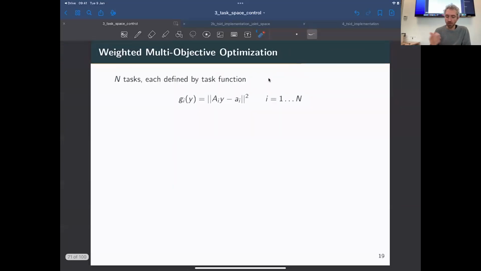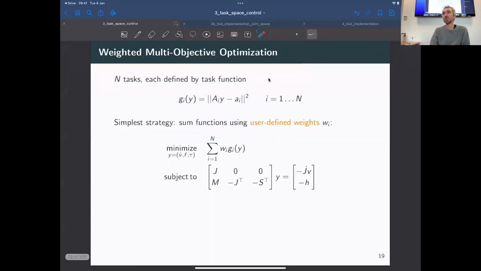So the idea is we can use the redundancy to execute secondary tasks. And let's define how we're going to represent this task. We can encode tasks using these least square functions. We're going to call them G_i of y. Actually, here it should be z because we said that the variable is z, but forgive me for this. Now the variable of the problem is y. So we have this G_i of y, which is a least square function of y, and we have n of these functions. Each one represents one task that we want to achieve.